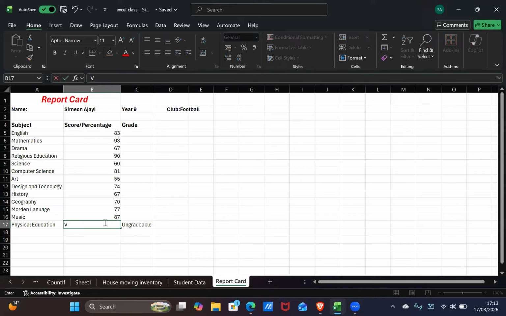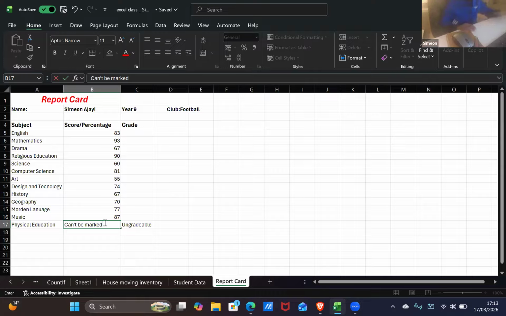So what will not be in that space then? So that means the comment for physical education has to be somewhere on the report card, unless the child does not participate in physical education at all. So there should be a place for a comment. What if you put "can't be marked"? If you put "can't be marked" or "ungradable", we're technically saying the same thing. So where will you now have that information for physical education?